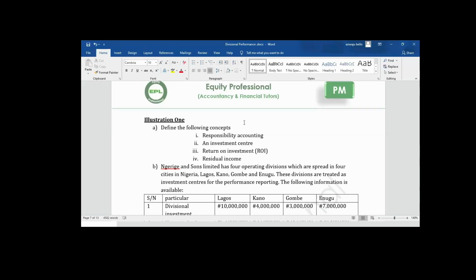So it is excess of profit over cost of funds. The cost of funds is not only interest. Cost of funds includes interest and cost of equity. Interest is the cost of debt, and you also have cost of equity. So it is not profit before tax. Is that clear, please?